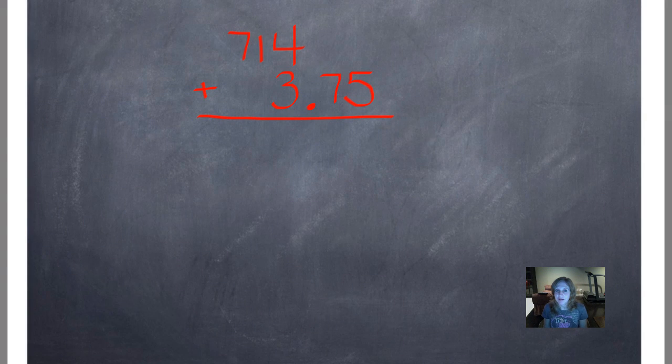Let's check out how we did that. Okay, here's how we lined those numbers up. Remember that even though seven hundred fourteen is a whole number, it still has an invisible decimal right at the end of it on the right side, right after the number in the ones place. I can go ahead and draw that in to help me line my numbers up and then just add in zeros for those digits that aren't there to fill in those empty spots. We're using our zeros as placeholders here. So now we can add them. Zero and five are five. Zero and seven are seven. Bring our decimals straight down. You can do this right when you go through the problem or you can do it at the end. Four and three are seven. One plus nothing is one. And seven plus nothing is seven. That's our final answer.